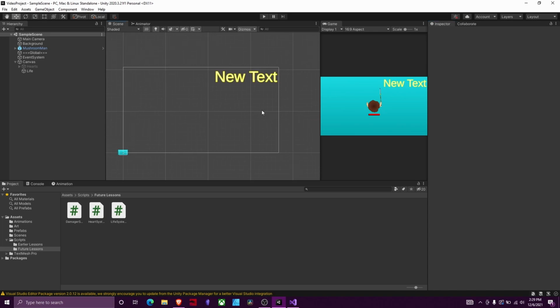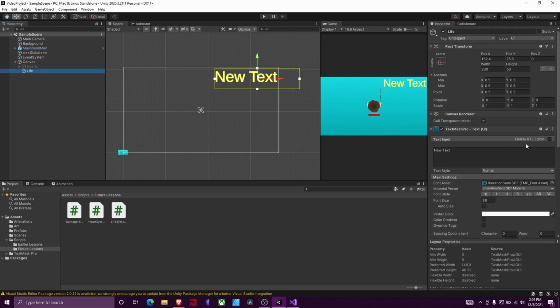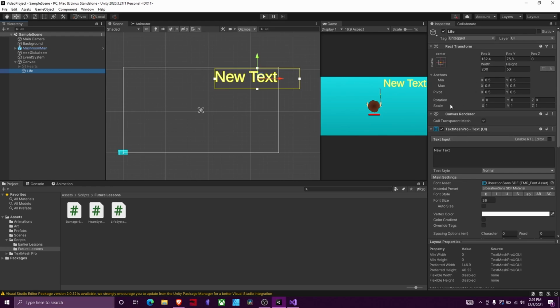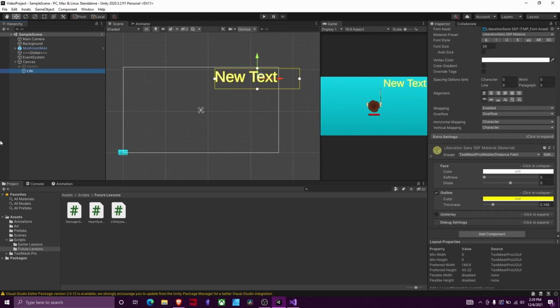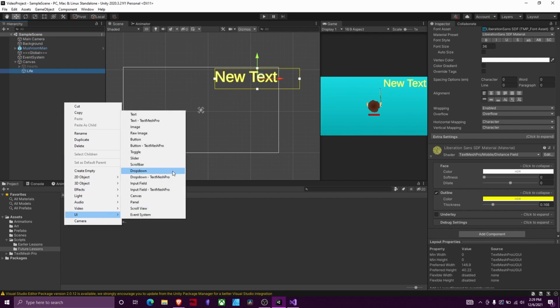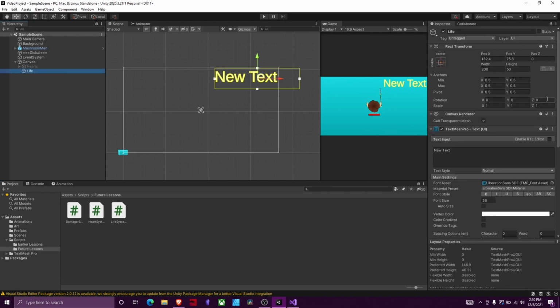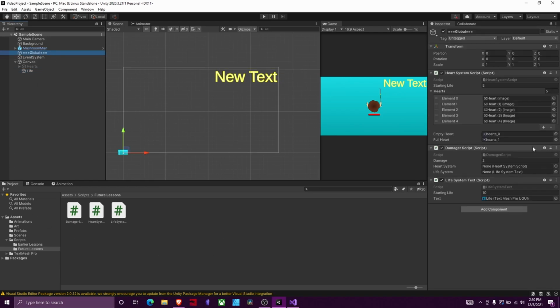The way we're going to set this up is when you press a button, you take damage, and your life is displayed in this text element. I will be using a TMP Pro text element, which everyone has access to. When you create a UI text, you just have to select the Text Message Pro option. Alrighty, so I went ahead and created a canvas and added a Text Message Pro, and I just named it Life, and then I created a global object and attached my scripts to it.